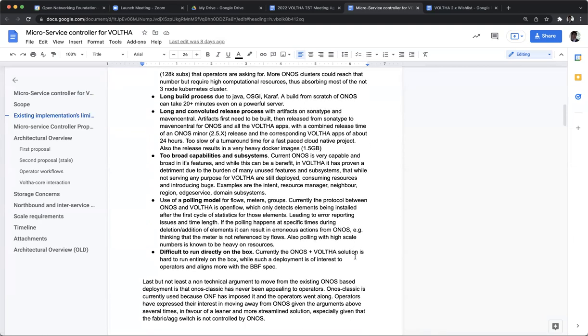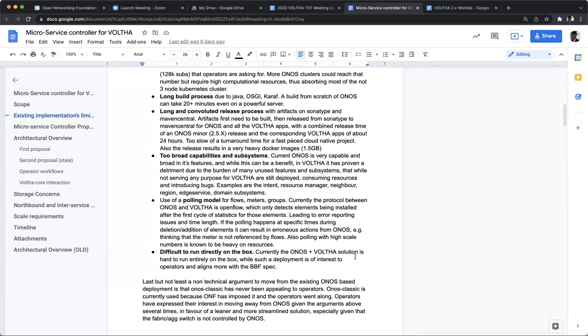Also, while this is not exactly the way we at ONF will deploy it, and some of our operators will deploy it, there is interest in the community, and we need to recognize that, to run the controller on the box. So effectively building the whole thing, vOLTHA and the controller, on a Kubernetes cluster on the OLT.